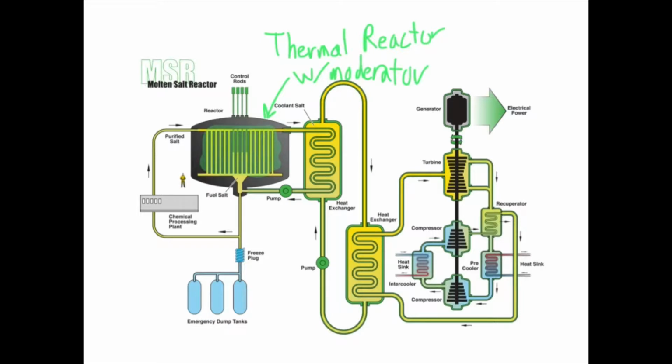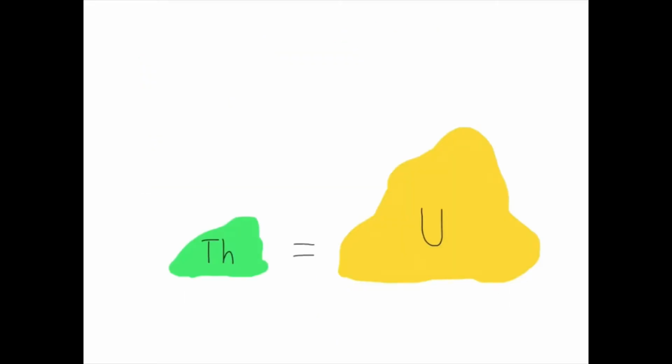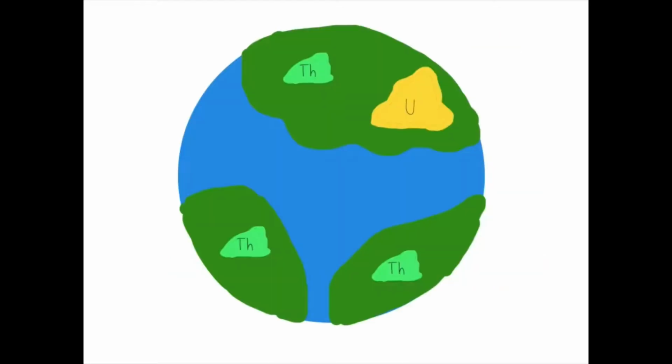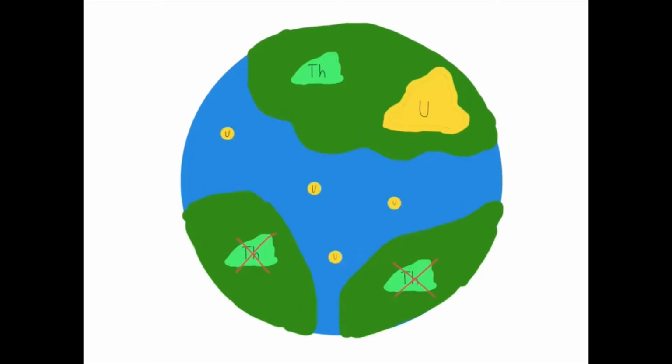An advantage of this reactor type is that thorium is much easier to mine as it is usually more concentrated than uranium and is less toxic as it doesn't give off radon gas. Thorium is even 3 times more abundant in Earth's crust than uranium, though 2/3 of that thorium is relatively hard to get to, and there's a substantial amount of uranium in the ocean as well, which evens out some of the benefits of thorium over uranium when it comes to mining.